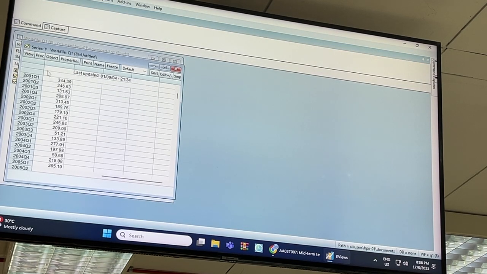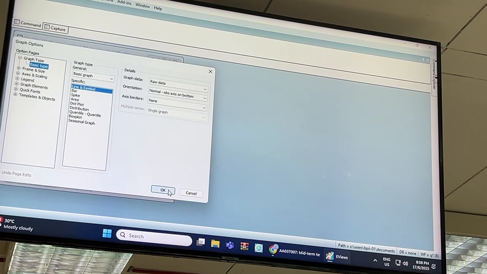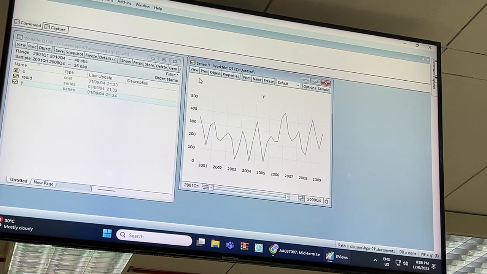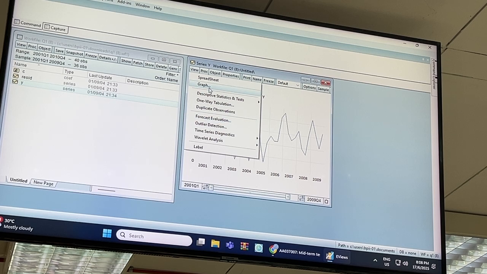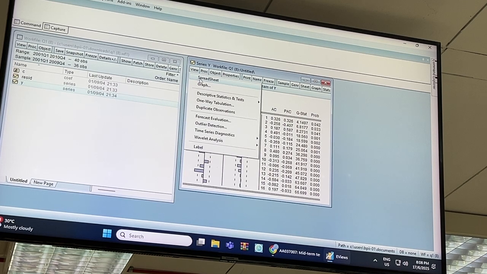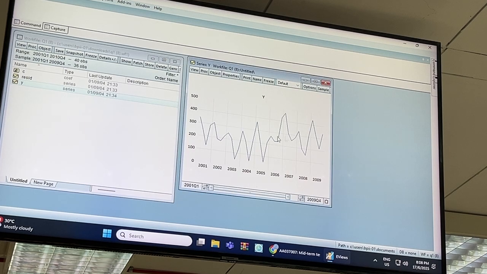So you inspect the graph and then you describe. In terms of seasonality, this is quarterly data. If you check the correlogram, for example, you can see that lag 4 and lag 8 have high significant values. So it indicates the presence of seasonality. And then looking at the graph, you can see the trend is just like quadratic.